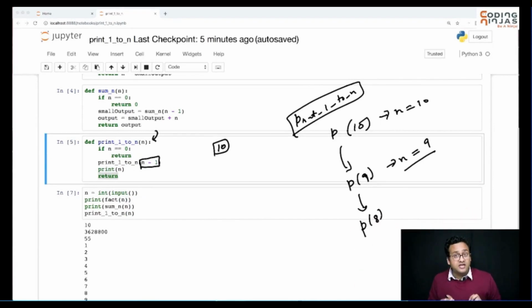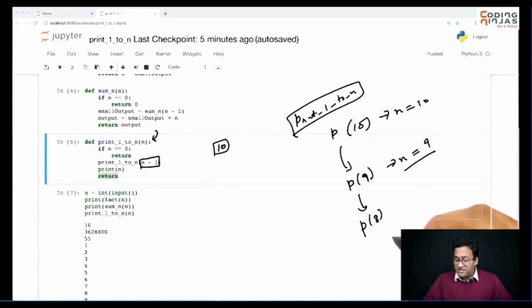See, while you're writing the code, don't try to see what exactly recursion is doing. Honestly, please don't do that. You need to believe in PMI, you need to treat recursion problems like theorems. You need to make sure that you apply each step of PMI properly and your function will work. But once you have written the code, it's not a bad idea to actually see what exactly is going on. So we haven't printed anything yet.